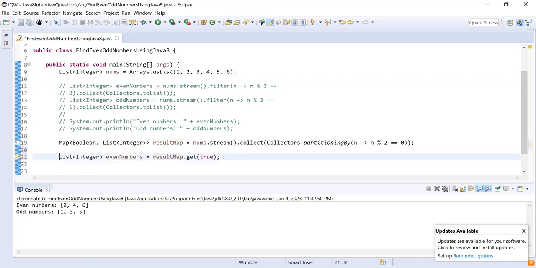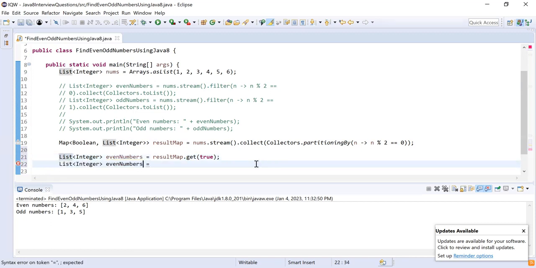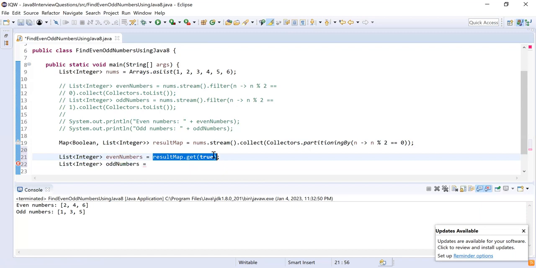Same way, I'm going to use oddNumbers and I will get all the odd numbers against the false value. So it is going to be resultMap.get, and this is going to be false.